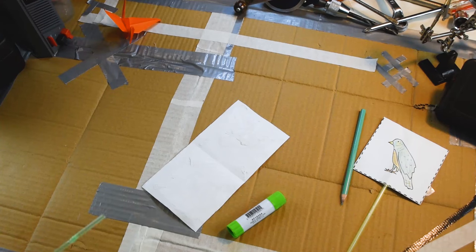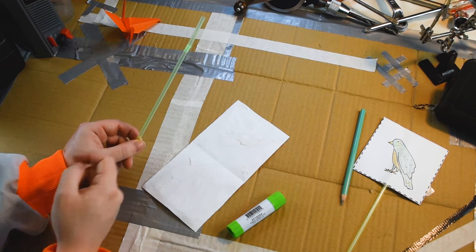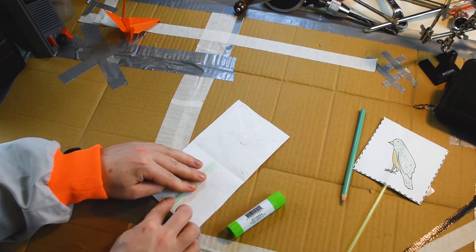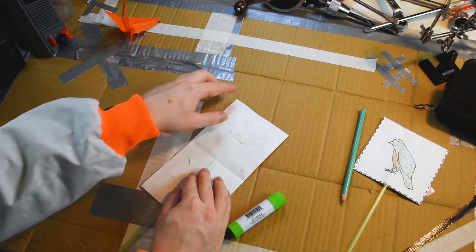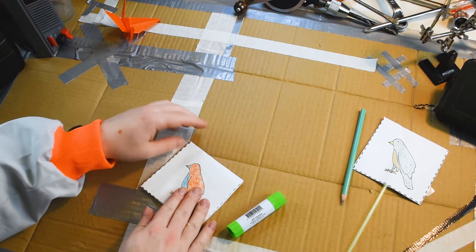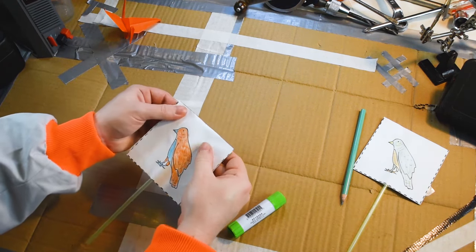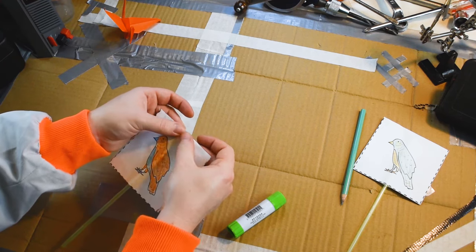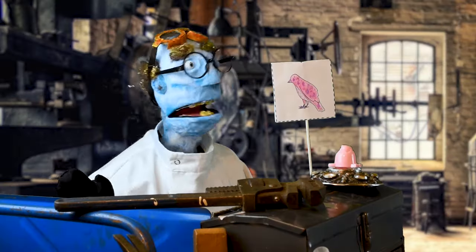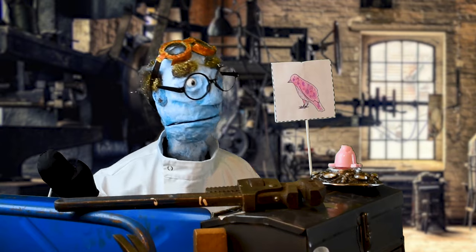The final thing is we're going to take our stick — in my case it's a drink straw — and place it right in the centre of our picture and stick it down a little bit. Then we're going to fold it over like this and stick our two pictures together by pushing down on it. Make sure that your stick is nice and tight. And there we have it. Well done, Marvin.